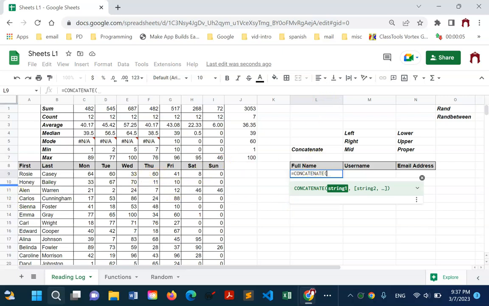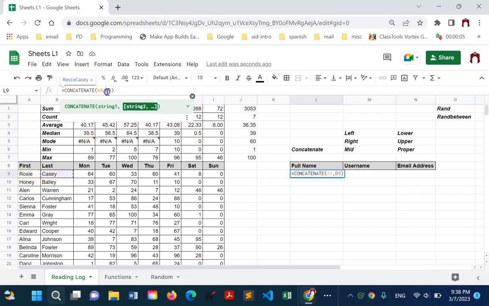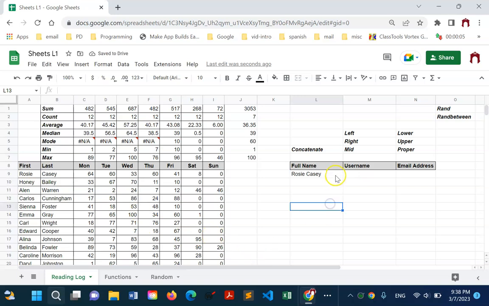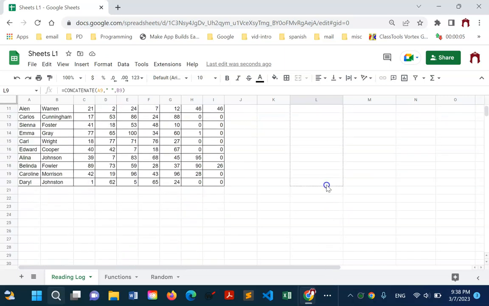So for row 9, it's going to be A9, and if I pick, comma, and if I pick B9, I'm going to find out I have a little bit of a problem, and that's that the name really needs a space in between, and that's fine. I can do that by simply putting a quote, space, quote. Then I can put a comma and concatenate my third piece, which would be B9, and now I'm going to get that nice well-formatted name. I'm going to click on there and drag down, and now I've got everybody's name.